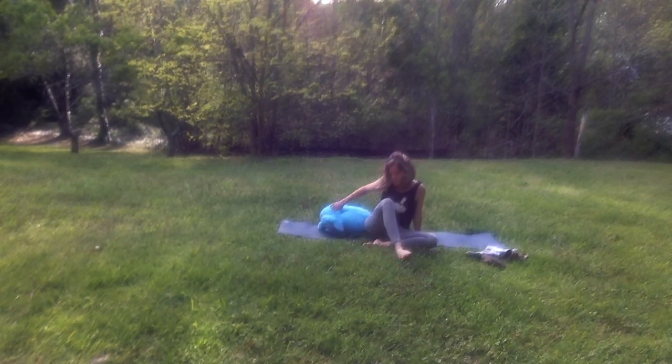Wiggle everything you got and stretch everything you got just a little bit on the ground. Then roll onto your side. Often when I do Shavasana, this rolling onto the side part is the part where I remember that I forgot to relax the whole time. Hopefully you're not like that, but if you are, relax right now. And then when you're ready, come on up to seated.